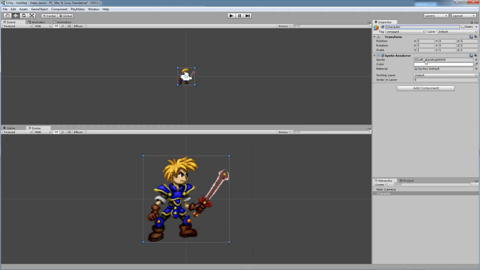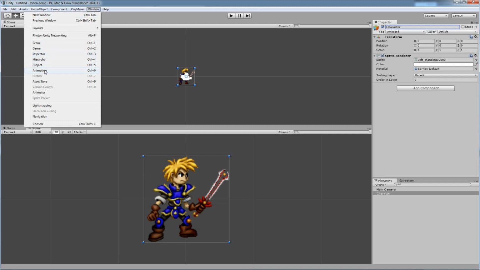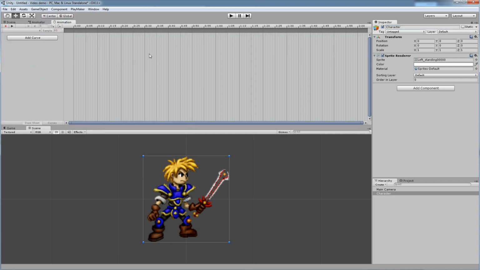This doesn't necessarily matter, but if you were to have this set as none, you're not going to see a sprite during your editing. Once the game starts, we're going to have the animation jump in. Anyway, so the sprite renderer is showing what we're seeing at the moment. Next up, we want to add some animation to the character. So if I take the character that I've named right here, we pull up the animation window. If you don't see it here, just go up to Window, Animation, and that pulls up this animation window.